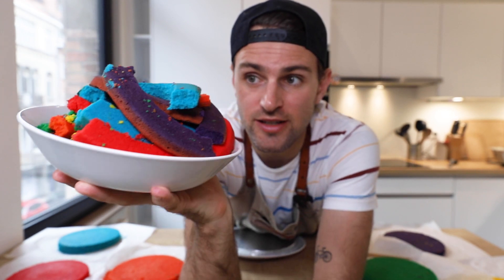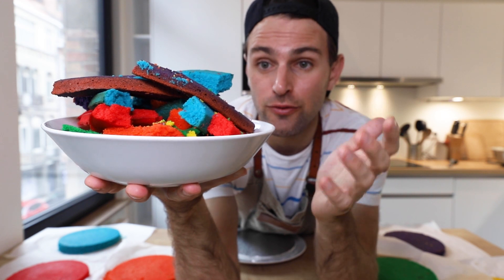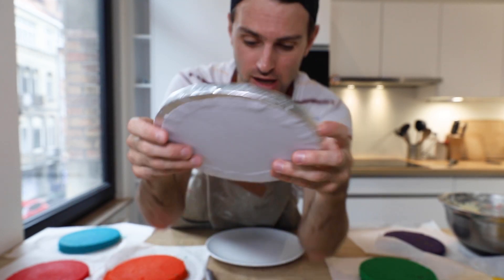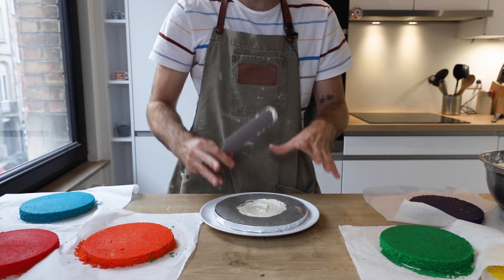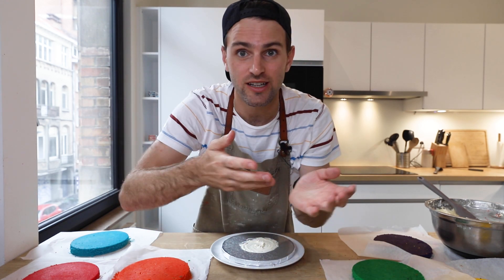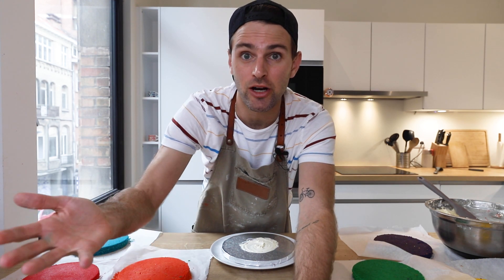I'm not pleased with this — this is a hell of a lot of scraps. I think I cut off way too much. I feel bad about this; I'm gonna try my best to avoid throwing this out, but I'll worry about it later. So I have one of these — I don't know what it's called. It's called a cake drum. I'm gonna put that on top of my plate, then put a little buttercream icing on the cake drum so that the cake holds in place. You know that thing where you're icing a cake and sculpting it on a turning thing? It's a turntable. I don't have that. So I gotta make my own — and I'm confident I can.